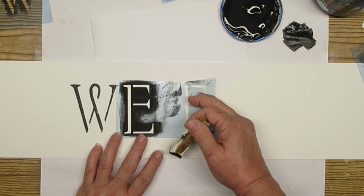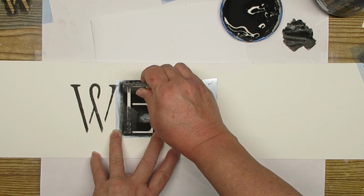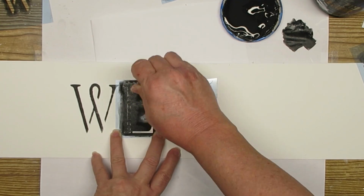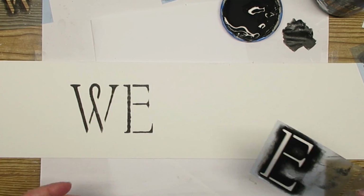They're 3 inches tall, and these are my absolute favorite stencils to use. I really love the way they turn out. I love the style of them. So I'm just going to go ahead and stencil the word welcome.